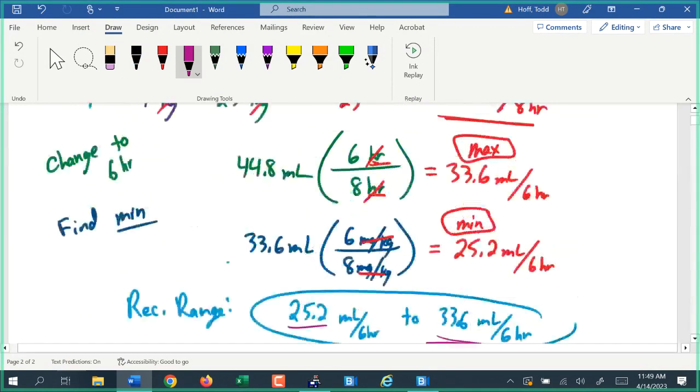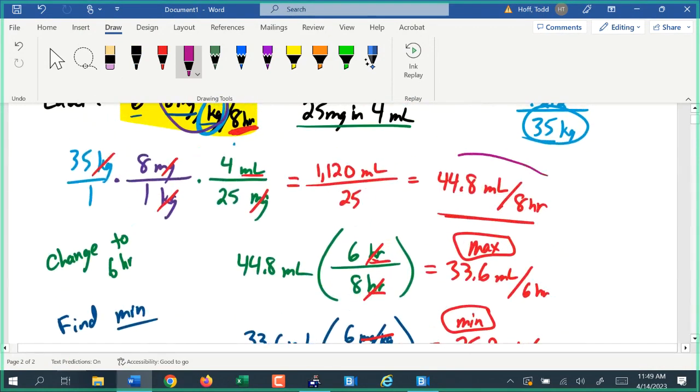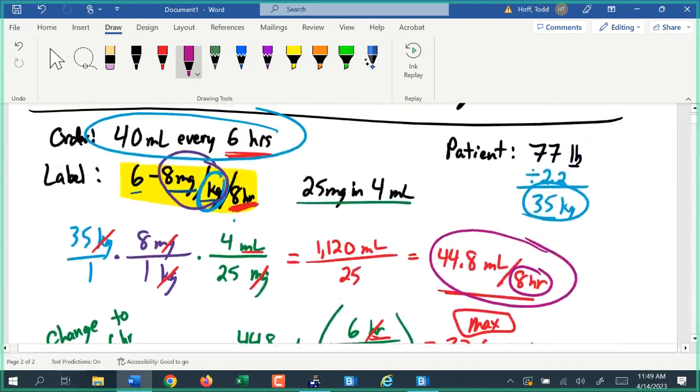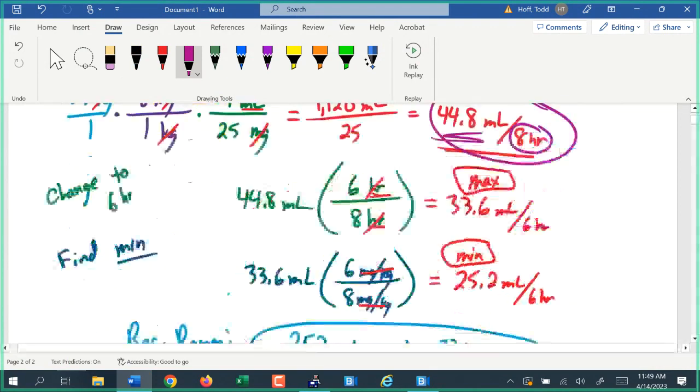For example, up here we see our first calculation here was 44.8, but that was based on every 8 hours. So it could just be a typo on the part of the doctor or whoever was filling in the chart for the doctor, or the doctor may have just mistaken it, had read it wrong, thinking 8 hours and said 6. For an 8-hour dose, the 44.8 would have been perfectly appropriate for this patient. So there could be a mistake made that way.